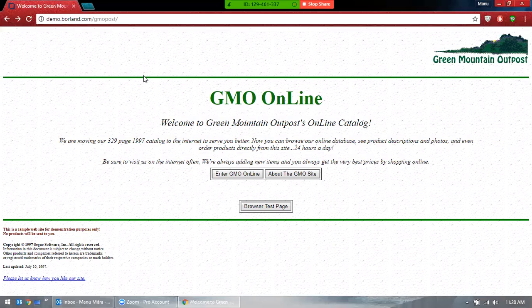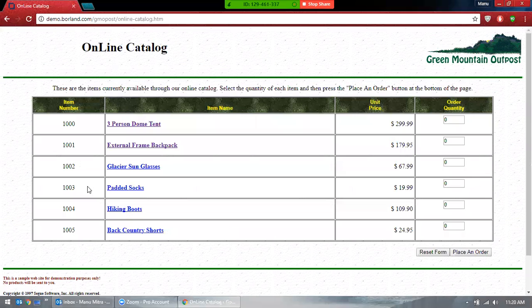Now let's see. These are the buttons. Good. Now I want to click this button. Great. Once I click this button, I get to see this. So now this is a retail company. That's great. How do I know? Because they're selling these many things. So that's a retail company, right?